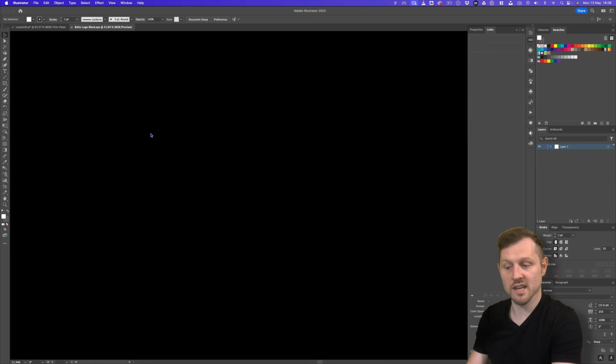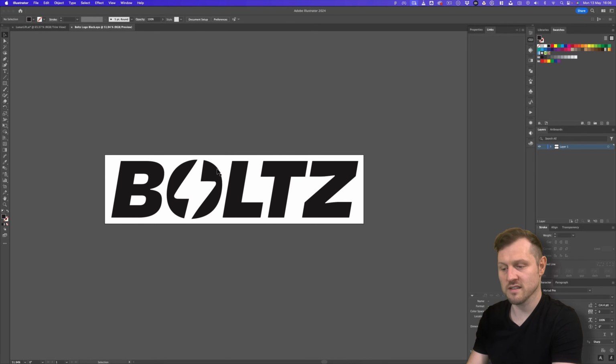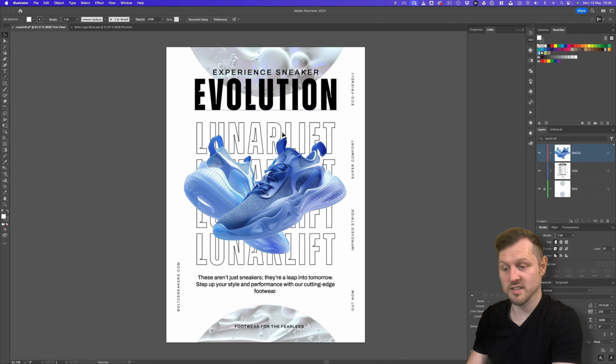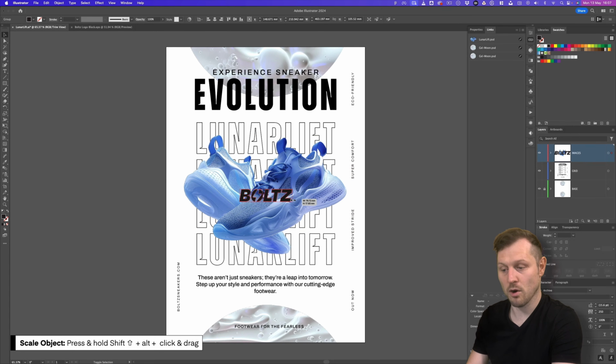So since we are working in Illustrator and working in vector, it's easy to paste in another vector element to give us the flexibility to change the color later on. With the selection tool, I'll select the vector logo, copy and jump back into the poster and paste. The logo will now be placed into the dock, and I can come to the far right middle anchor point, press and hold Alt plus Shift and click and drag inwards to scale the image down like so. And I'll simply place it at the bottom of the composition for now on top of the moon.